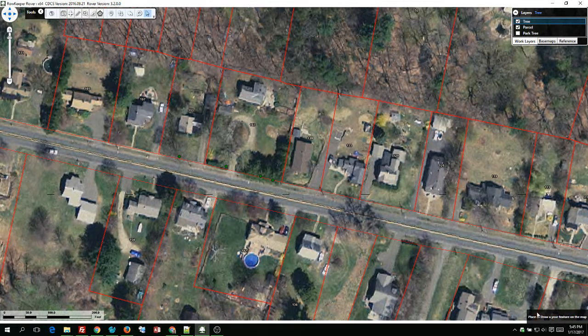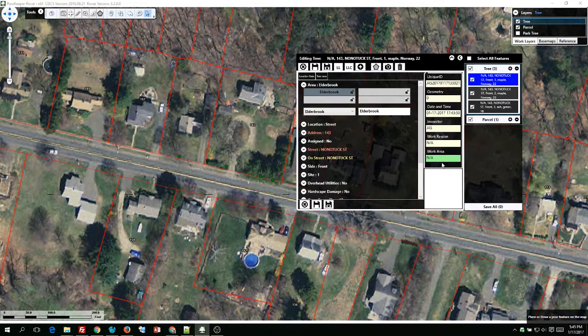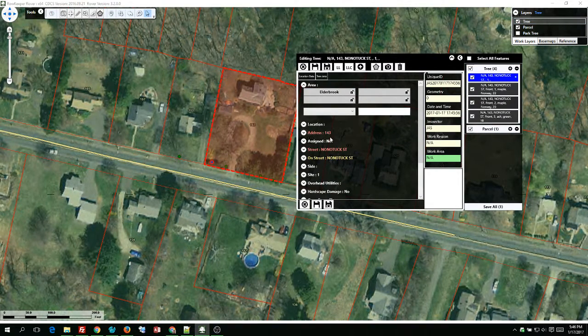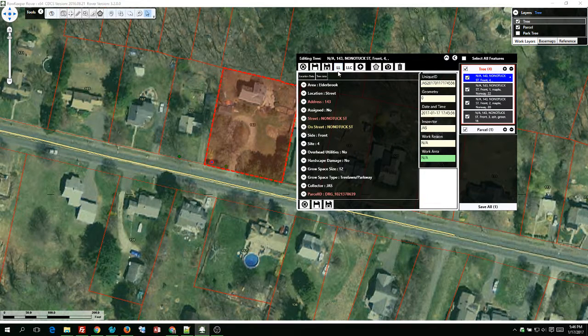It hides the form and tells me down here to place or draw my feature on the map, and I'll just go ahead and place that tree over here. And it automatically loads the parcel information just like it's always done. I will go ahead and use the load last to add this in pretty quickly. You can see that the site number automatically was assigned as a 4. So it is smart enough to identify when you are adding an address to the property, and calculate what the next site number should be if we're using a project that has site numbers.